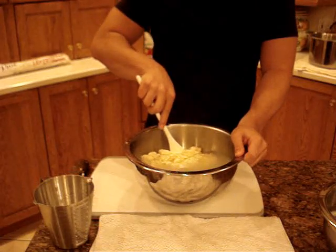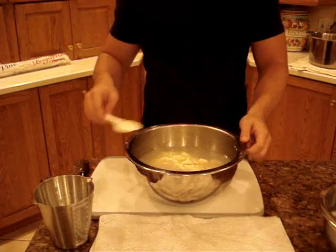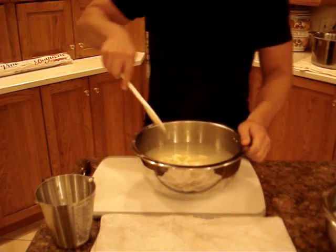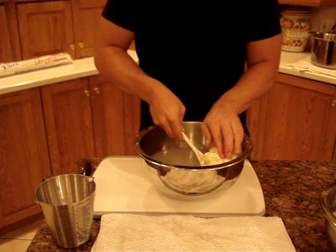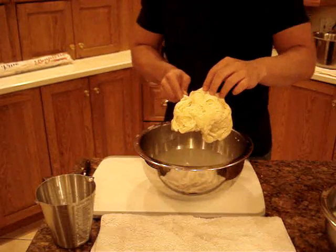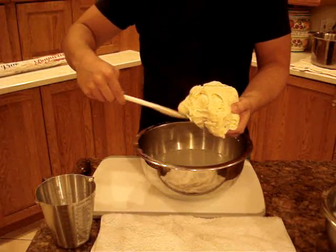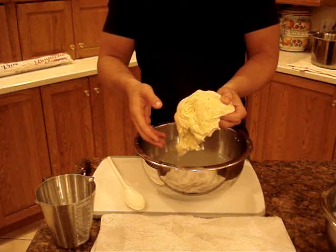Just let it sit like that in the water, kind of run the water over it. So what you'll have is kind of a look like that. It's kind of starting to form back together. This is going to be quite a big ball. So next thing I'm going to do is take the spoon and let it kind of just stretch itself. You have to be very patient. You don't want to rush anything. So it's stretching itself back into one solid piece. It looks almost like a dough ball.